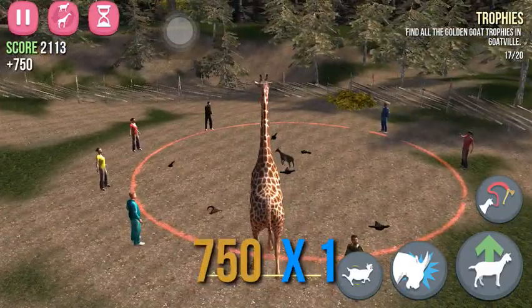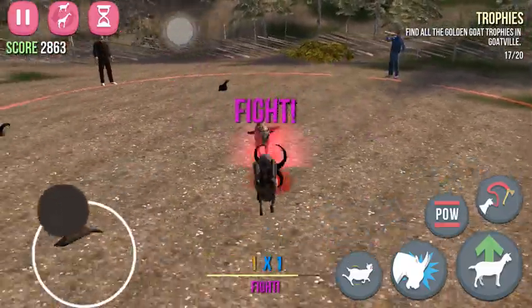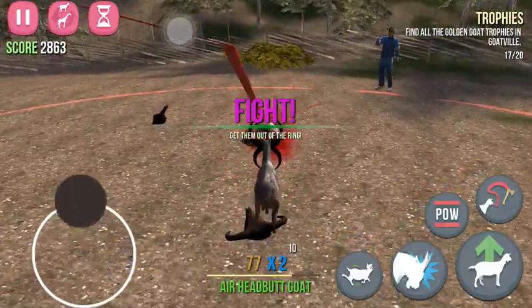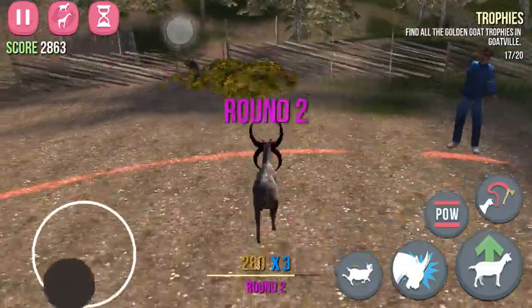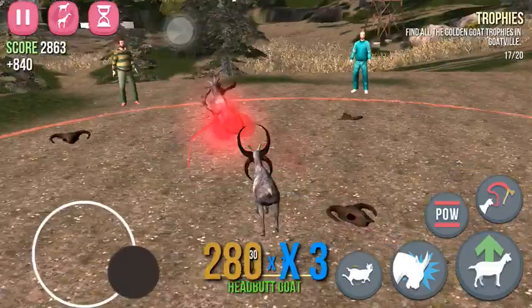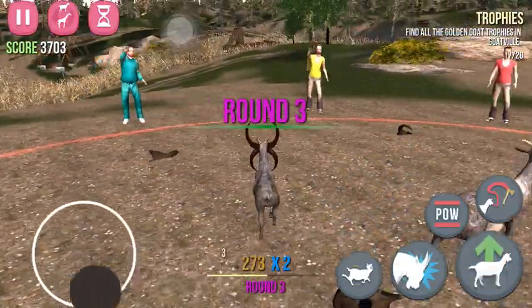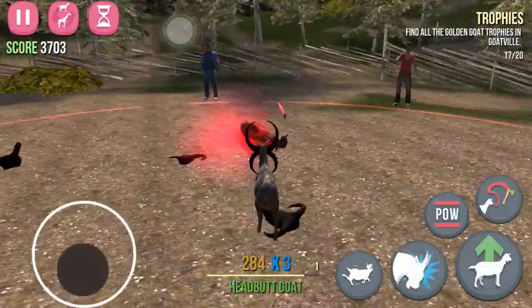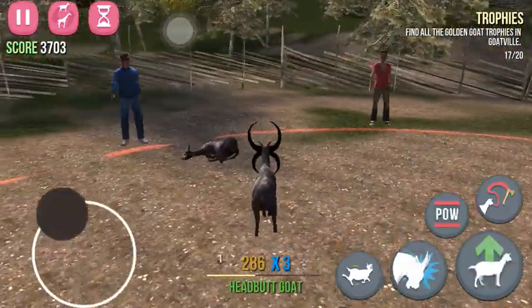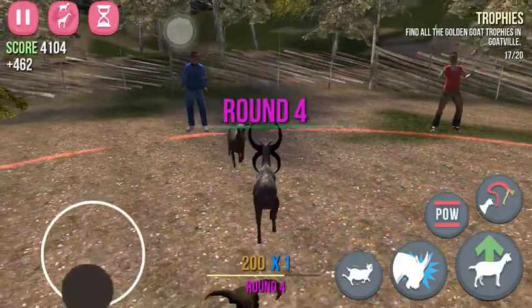And right here is the goat fighting ring. If you have the Evil Goat, it's super easy, by grabbing them and throwing them off. If you do that the second time, it'll actually give you a crown. And I'll show you guys that. Oops. There we go. Round 4.